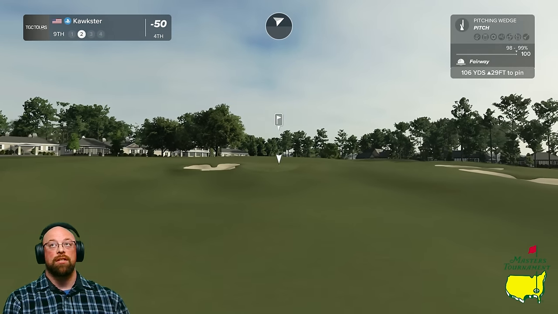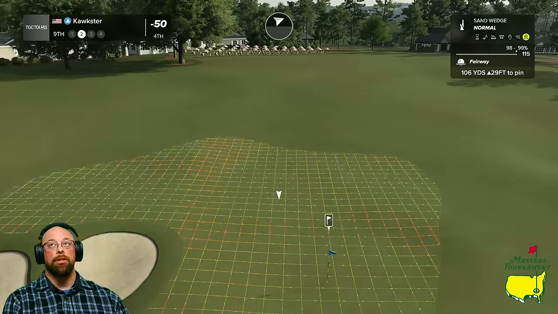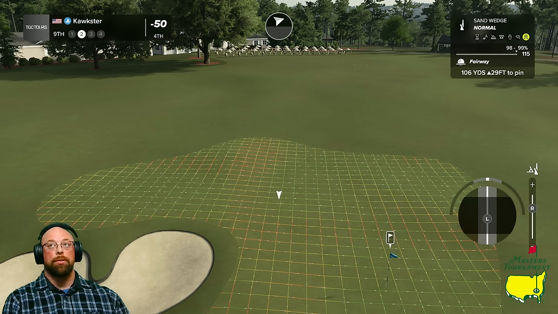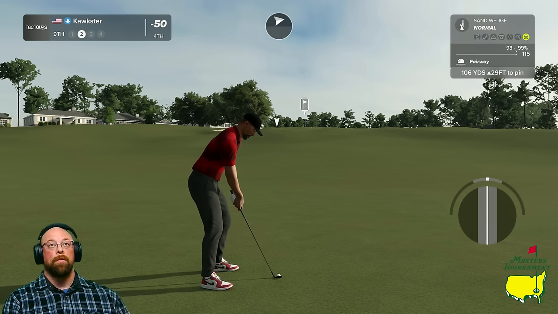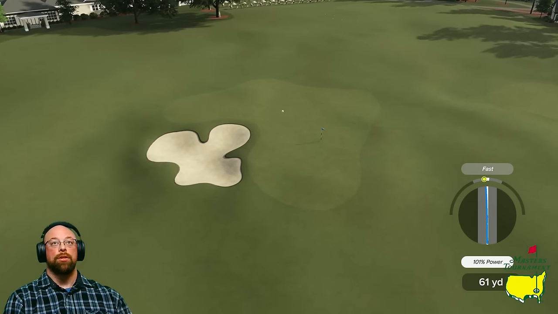All right, 106 twice. Left in here. I don't think we're hitting a pitch shot, buddy. I really don't think so. And we're going to put some forward spin on this because I do not want this to spin back at all. 15. Just don't want it to be short either. We hit it a little fast, which is fine.